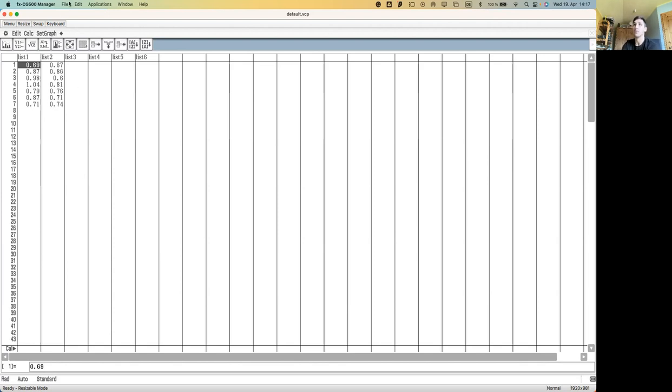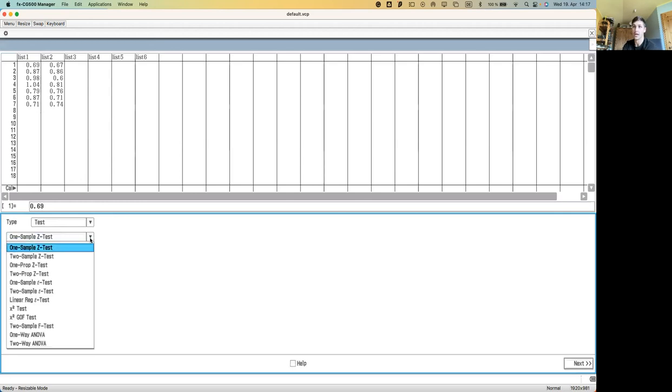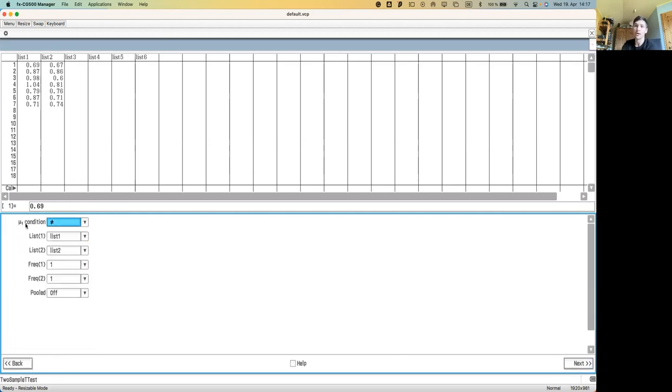All right, so with this calculator, the way I do it is I'm going to go to the calculation section, then go to test, right, and then I get this down here. I need to run a two-sample t-test, so I'm going to click that, go next. So mu1 condition, so this is effectively the alternative hypothesis, and ours is not equal. So you've got these, less than or greater than. We're not equal. And for the AI SL course, you'll always have this pooled part on, so always have that on if you're doing AI SL. Yeah, all right, so now we go next.